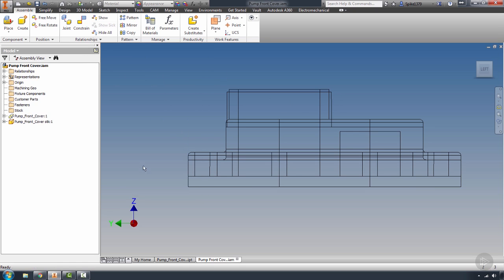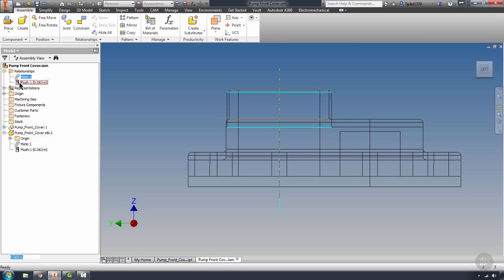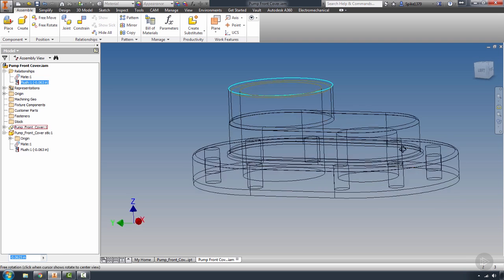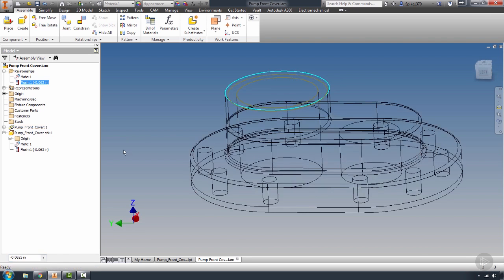So I can always close this out, come over to my model browser, click on the components, dropping the plus sign down so I can drill into the component itself, and you'll see that the mates show up right here. I can also come up into the relationship folder at the top to see all of the mates in a listing in the order that I created them. And you'll see here that I have this number at the bottom. If I click on this, this gives me a quick way to edit this mate. So I actually want to be minus 0.0625. And that updated itself nicely, and we're ready to roll here.